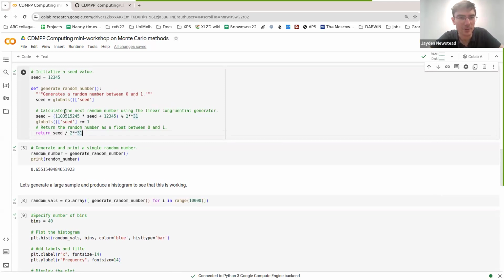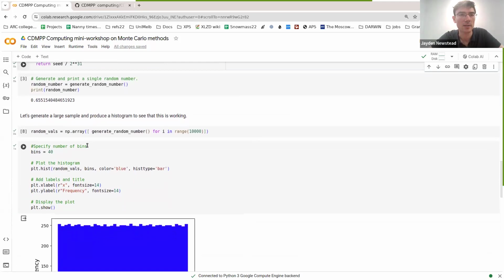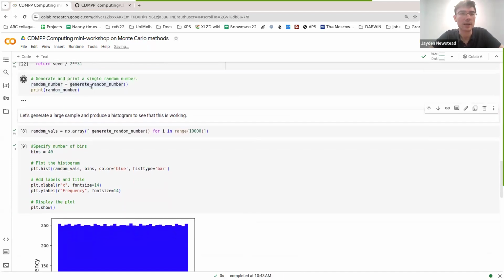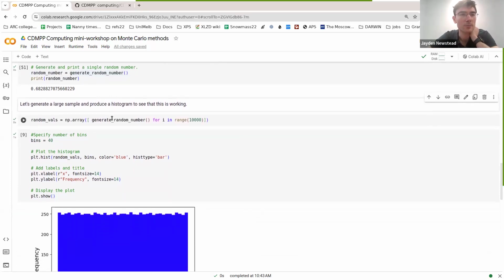Okay, so you can really see this is just the A times xn plus c. This is mod in Python, and that's the m value. And then we keep the seed value as a global variable, and you just increment it after each step. So what does that look like? I've already run it. So every time you now run it, you'll get some new random number spat out between 0 and 1, with about 32 digits in your float.